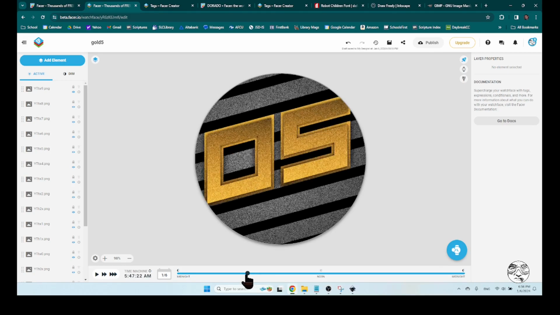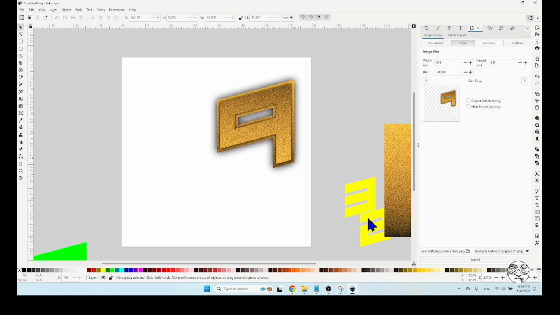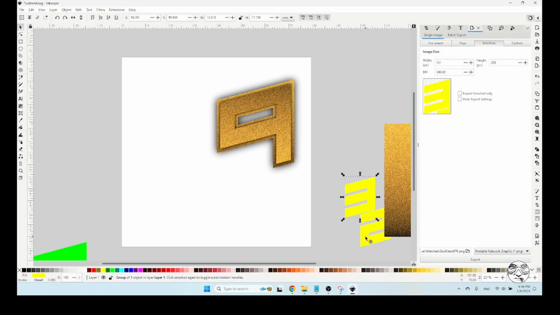So I've got all of my watches, all of my hours working great. And now it's looking pretty good. I like that. Now, if you want, you can go back to your Inkscape and create your minutes. I would maybe not do the double image, maybe just a single image. You'd have to do the same thing we did before. It's a lot of work, but you can certainly do that.